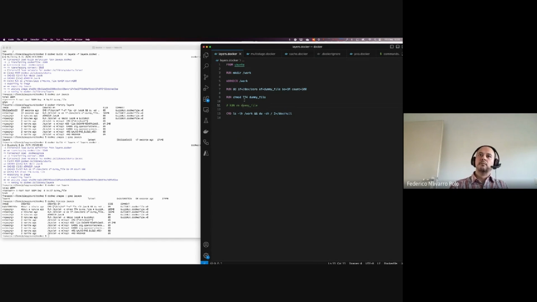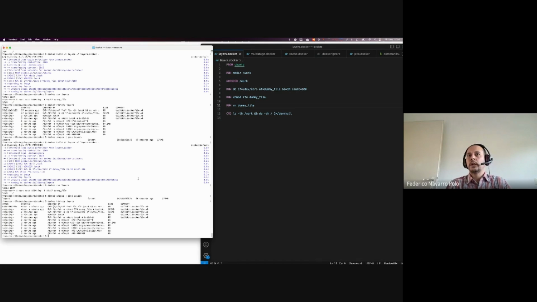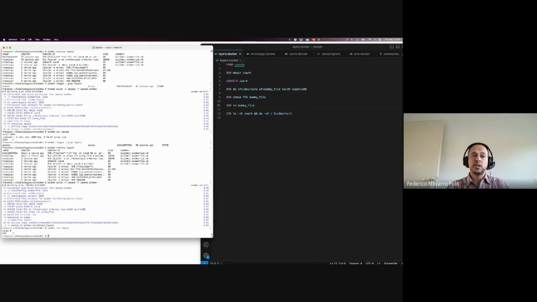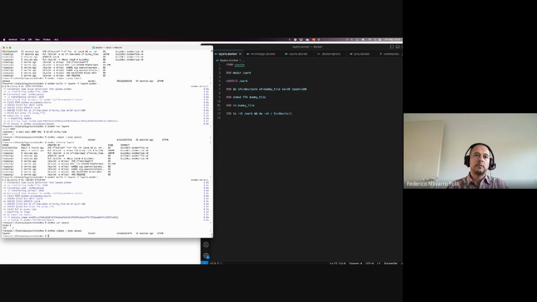And even more so if I just add another line that, okay, maybe I copied the file over, I did some operations with it, and then I want to remove it because I don't need it in the final image. If I execute the container, it's going to look like there's no file. So the file system, when running the container, is just my base image. However, in checking the size of the container, it's still 270 something.